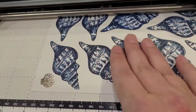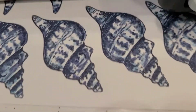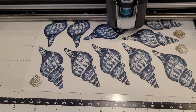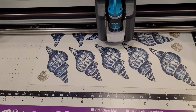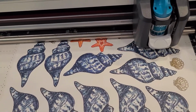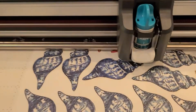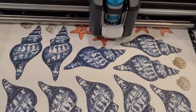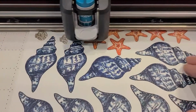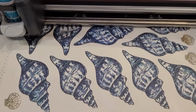I'm feeling the cuts are all done. The cuts I chose were the cuts that are with no white border on it, like my sample card that I had shown you. It is keeping track of the time. It has 4 minutes left. At this point, I'm no longer really carefully monitoring the paper because I feel like if it was not well attached to the mat, it would have shifted already and I would have had to start over.